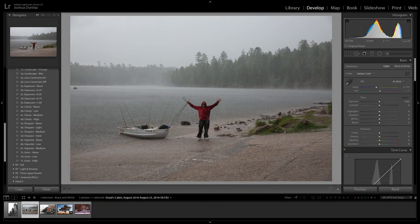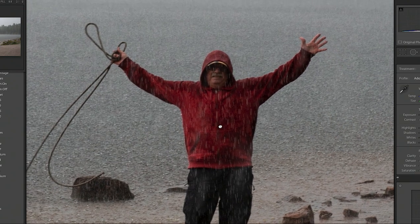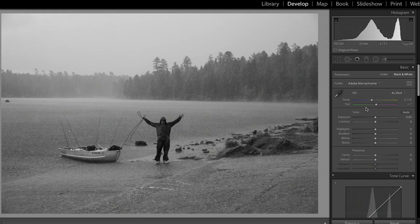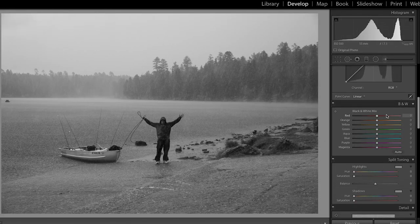Now let's move on to another photograph which isn't monochrome but doesn't have a wide expanse of color ranges — it's quite a dull photo. We've got some reds on this guy's hoodie and some green in the foreground and background. So why not have a look at what this looks like in black and white? I'm going to click on black and white up here. It can be tempting to say that's done, let's move on — but remember, you lose hue, saturation, and luminance. You now have black and white mix, and you still have all the other adjustments.